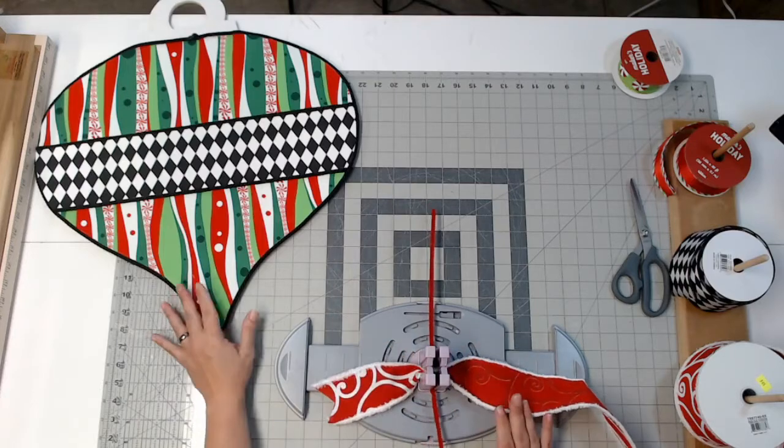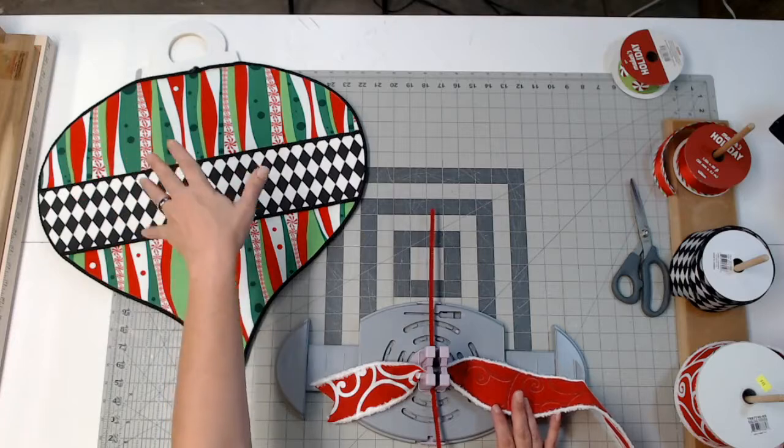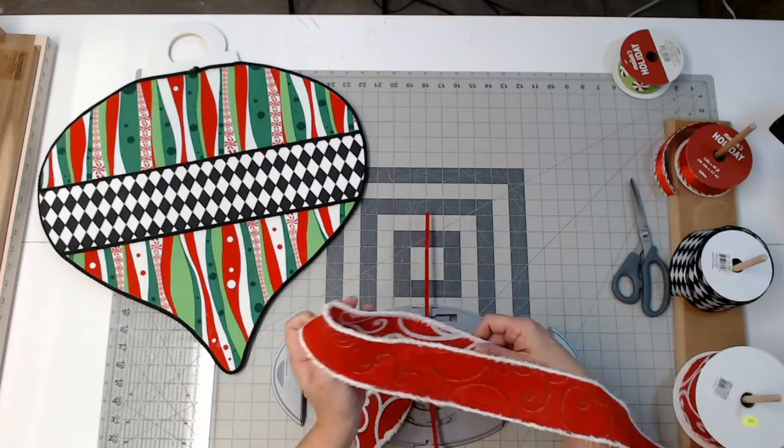You can also, y'all, really dress these up if you want to. You can put a floral block on here and really dress it up. There's just all kinds of things that you can do after you make yours.